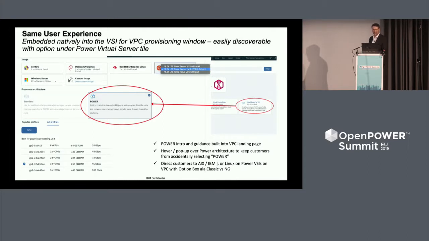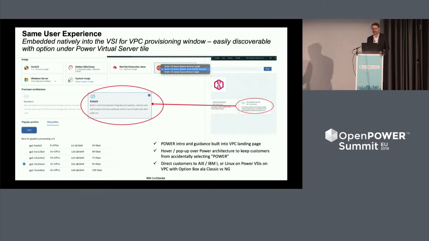So this is a snapshot of the screen where I'm provisioning a virtual server instance. And towards the top, I'm selecting the image that I'm going to provision. In this case, I'm selecting a drop-down with an Ubuntu image with NVIDIA drivers built into it. So that's going to allow me to choose GPU profiles when I have those NVIDIA drivers in this case.